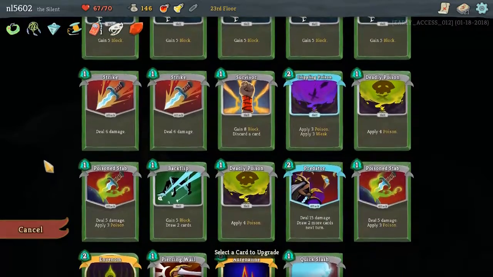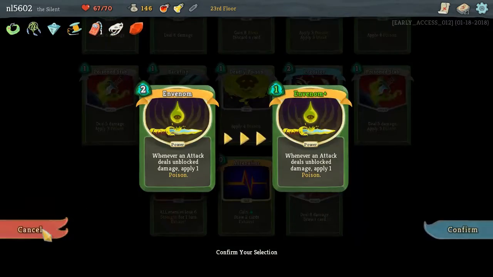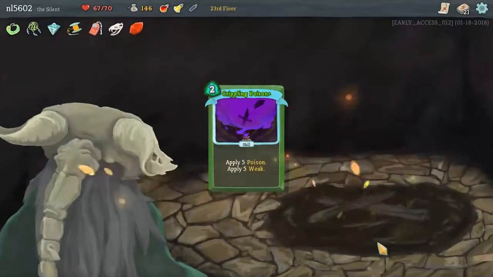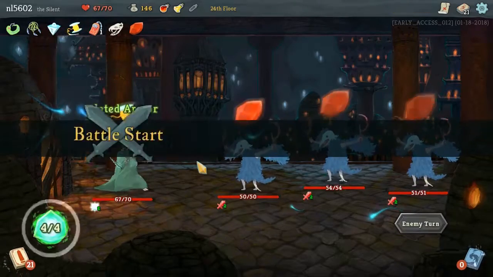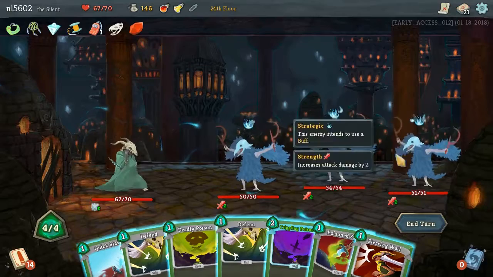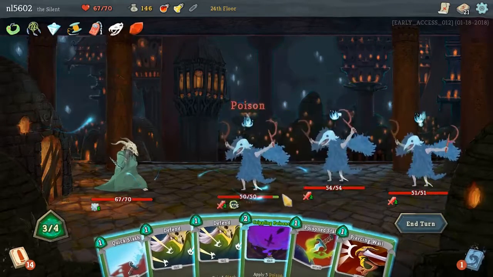I think it's either worth it to upgrade crippling poison and keep them weak forever, or Envenom and make Envenom cheaper. I'm going to go with the poison, because my hope is every 4 or 5 turns, we weaken them with the poison.